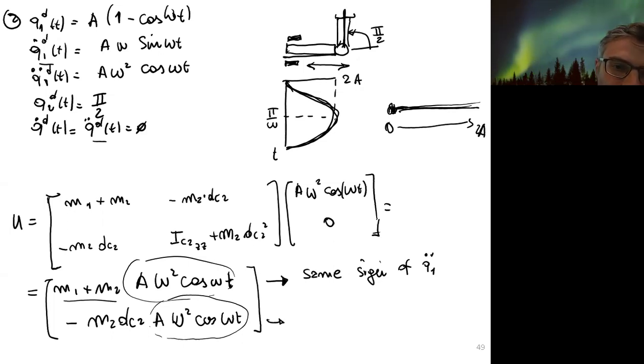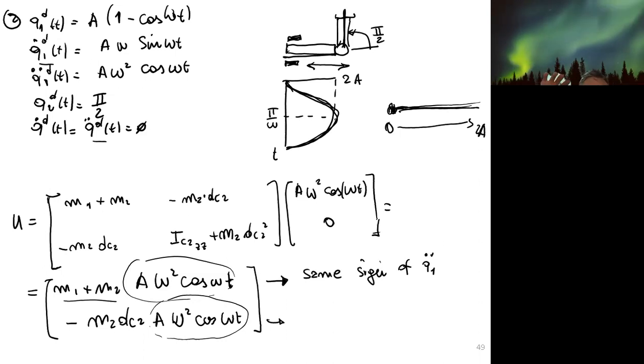While this one has an opposite sign with respect to the motion, and what is it? It is the torque needed from joint 2 to keep it straight while joint 1 is moving. So it's the torque needed to compensate the inertial coupling from joint 1. If joint 1 is moving like this, which is a positive acceleration for joint 1, joint 2 will move like this. To remain at 90 degrees, we will have to apply a counterclockwise torque, so a negative torque.